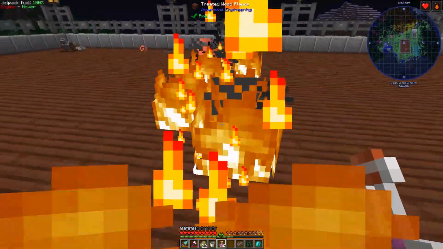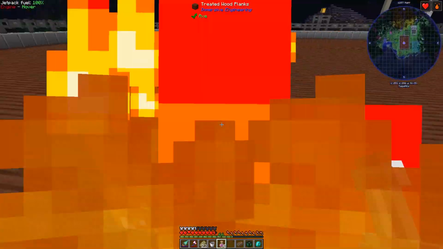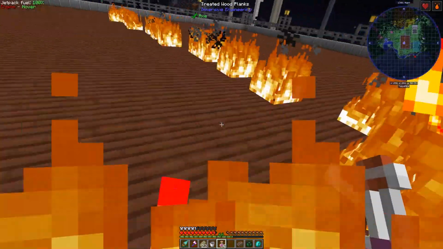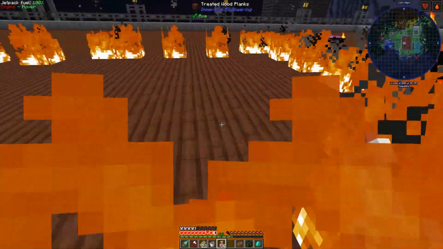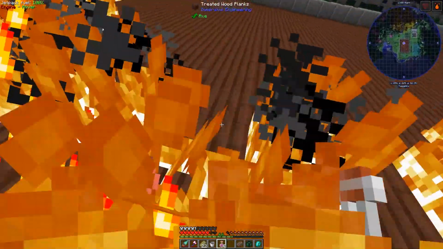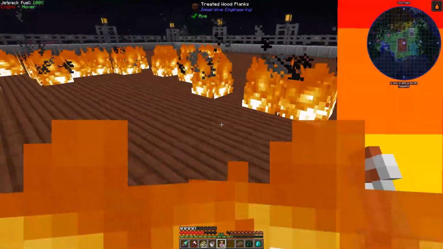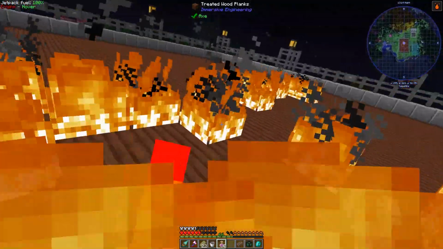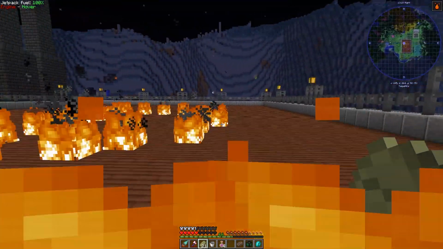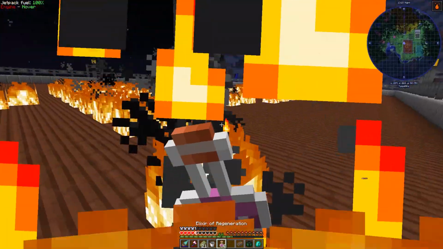Apparently it lights me on fire and lights everything everywhere I walk on fire. For 8 minutes. Oh, that's fun. Well, okay then. I'm glad we have fire spread turned off, because that could have been really bad. This is a great potion for toying with your friends and neighbors. Wouldn't mind some more of that regen.